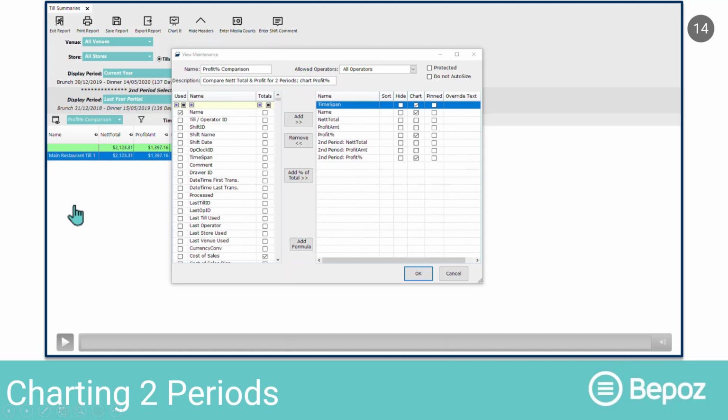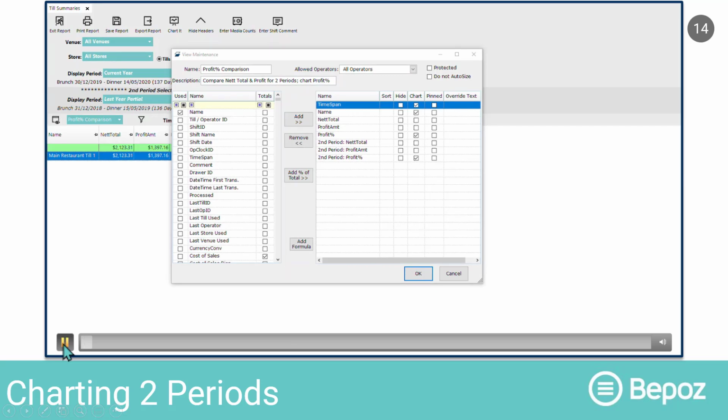And one final little tidbit before we finish up is that charting reports is not limited to single reporting periods. Just as we can compare 2 periods on certain reports, actually didn't show that earlier, but there are some reports that we can report on and compare 2 periods. We can also chart those periods easily if we would like to do something like compare trends.